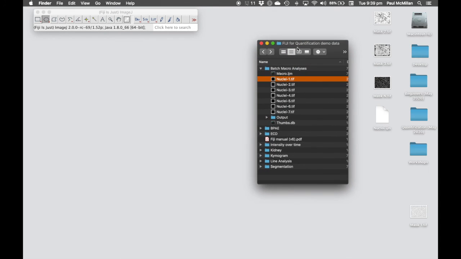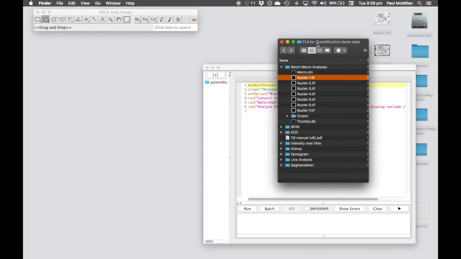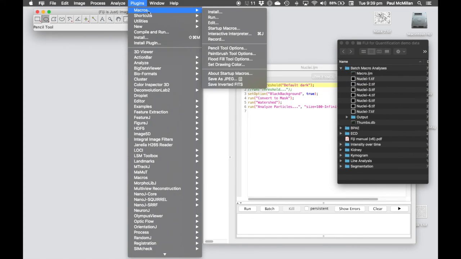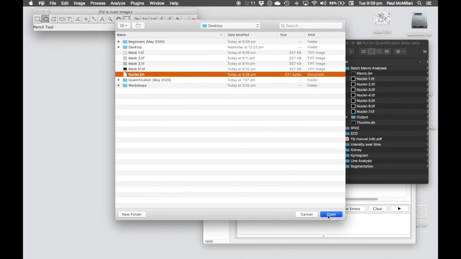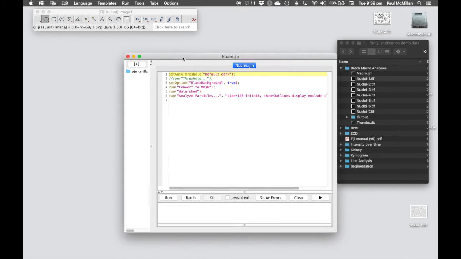Okay, so now I've got my ImageJ macro there. I can drag and drop this again if I want to run it, or you can also go into Plugins, Macros, Run, and then try and find that on the desktop and run it that way with an open image.